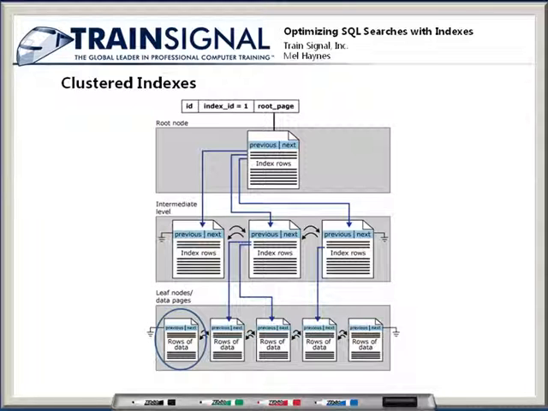So a term you may hear is the last leaf of a clustered index is the actual data. The structure, the clustered index, in a sense includes the data, not necessarily physically. All right? As opposed to a non-clustered index, which actually points to the data. We'll develop that concept a little bit more going forward.